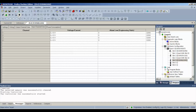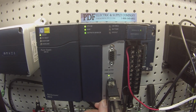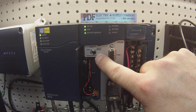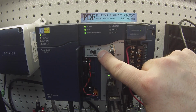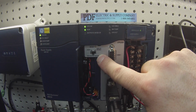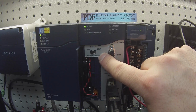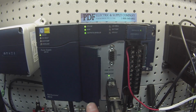So we're in run mode. One thing to keep in mind with your processors I wanted to mention, if I open up this door here, make sure that you're in the far right position with this switch, which is your run I/O enabled. If you're in the middle, it's going to disable your outputs, and if you're to the far left, it's going to remain in stop mode or without the run on. Okay, so make sure that's on.